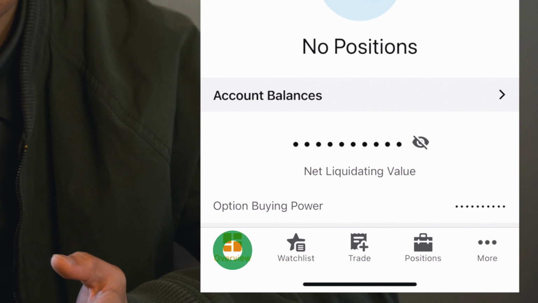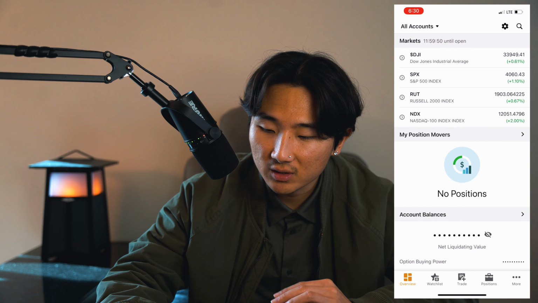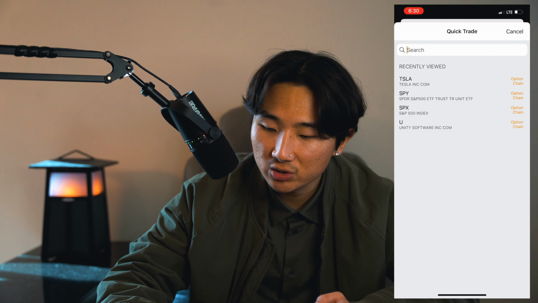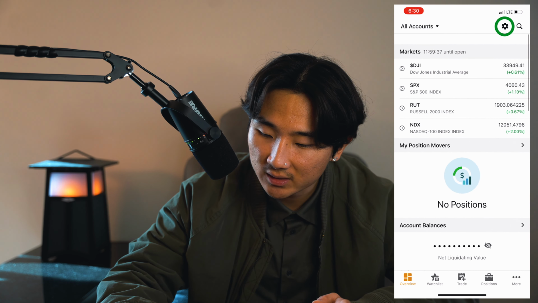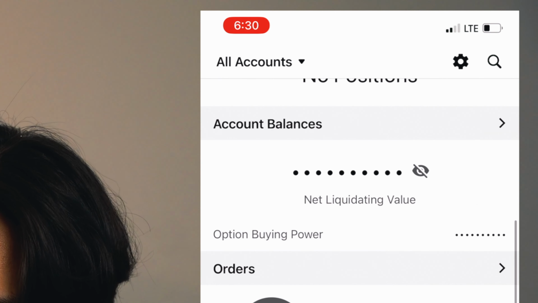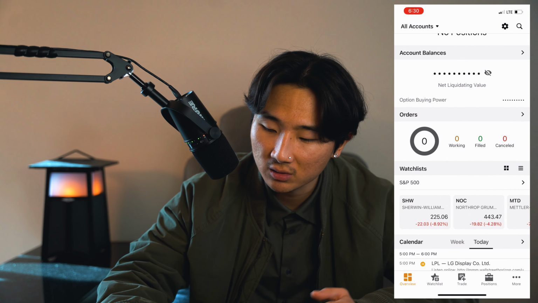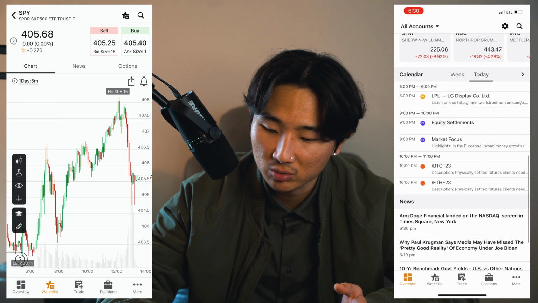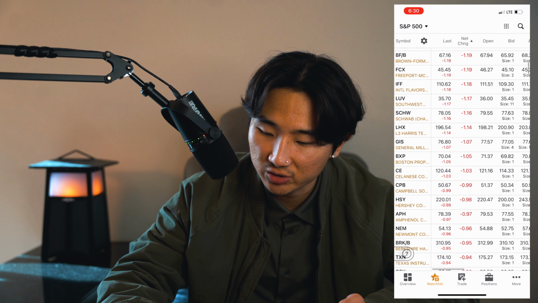The Overview tab basically shows you an overall view of all the other tabs. If you click on one of these headers, it'll send you to another tab to see the information in more detail. You can click on the setting icon on the top right to adjust what you want to see on the page. I don't really go to this tab too often because I just look at the charts initially to place a trade.